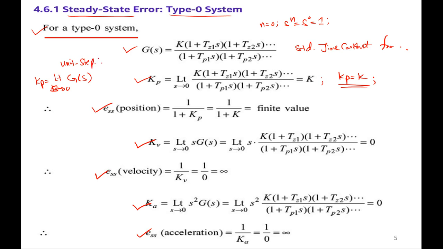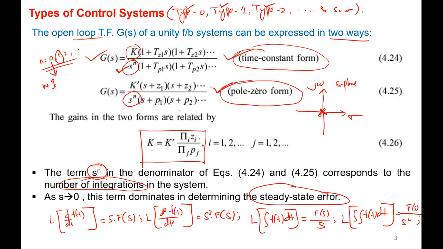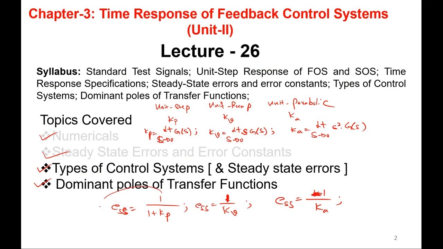So I will mention here, what is the steady state error with respect to that? We call it the steady state position error, ESS, which is 1 divided by 1 plus Kp. This we know already, right? I have already listed it out and briefed you in the first slide.